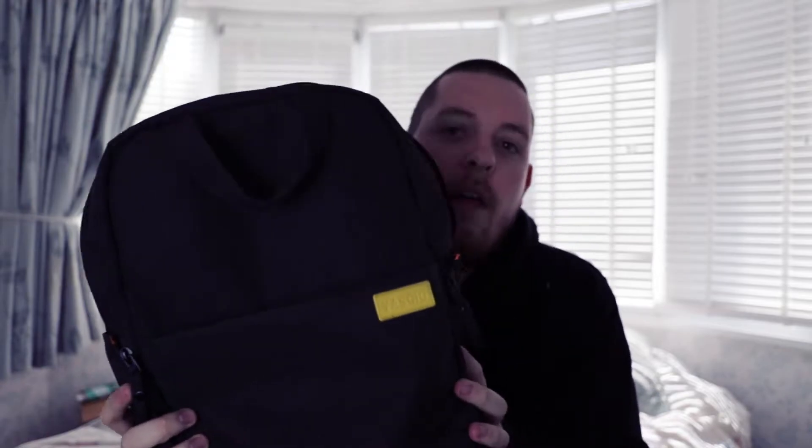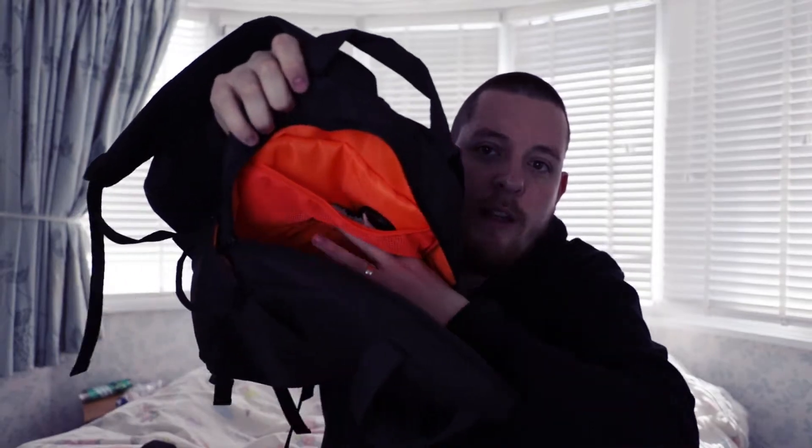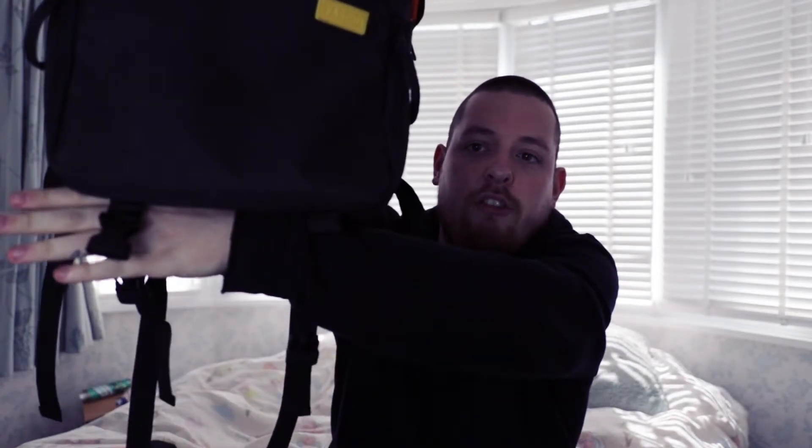A very important accessory: the bag. This is what all of the gear goes into — can't leave home without this. This is a Yazzico. It's a comfortable bag. It actually comes with a tray compartment on the inside, which I've taken out, so you could put your camera in down the bottom there. It does the job. It's a little bit smaller than I would like it to be, but it fits the basic stuff that I need. And under here you can actually attach your tripod. There's also a secret compartment back here if you want to stick in your mobile phone or anything you don't want anyone getting hold of. Don't know why they've got that when you're going to have at least a £500 camera in the bag — makes no sense.